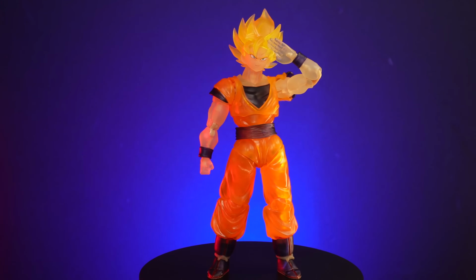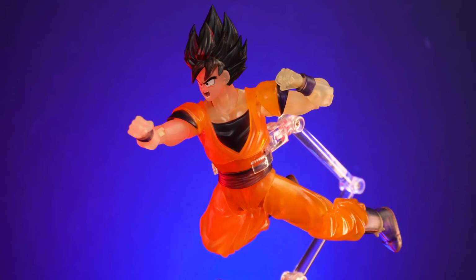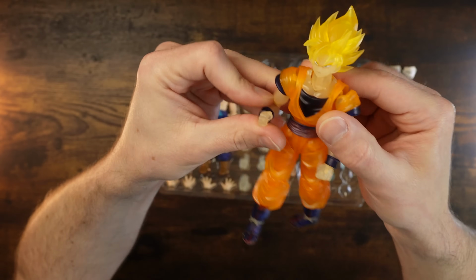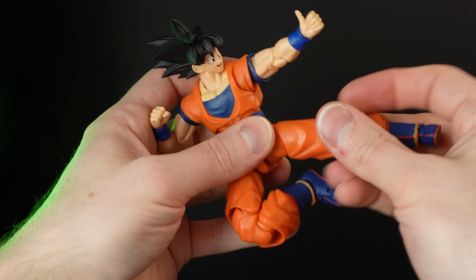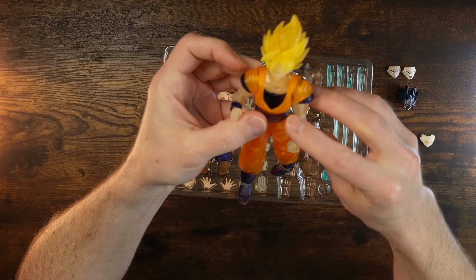So after recording the main part of this video, I went through and did all the posing stuff, and the more I got my hands on these things, the more I just don't care for them. The Goku is really not great, especially with those like solid colored joints. The Goku overall just feels really cheap, especially the default black hair sculpts. It just feels like it's a third party creating this thing. But the thing is, and obviously it is, Demoniacal Fit has made one of the best Gokus I've ever bought, and I will stand by that. But this thing, this isn't very good.